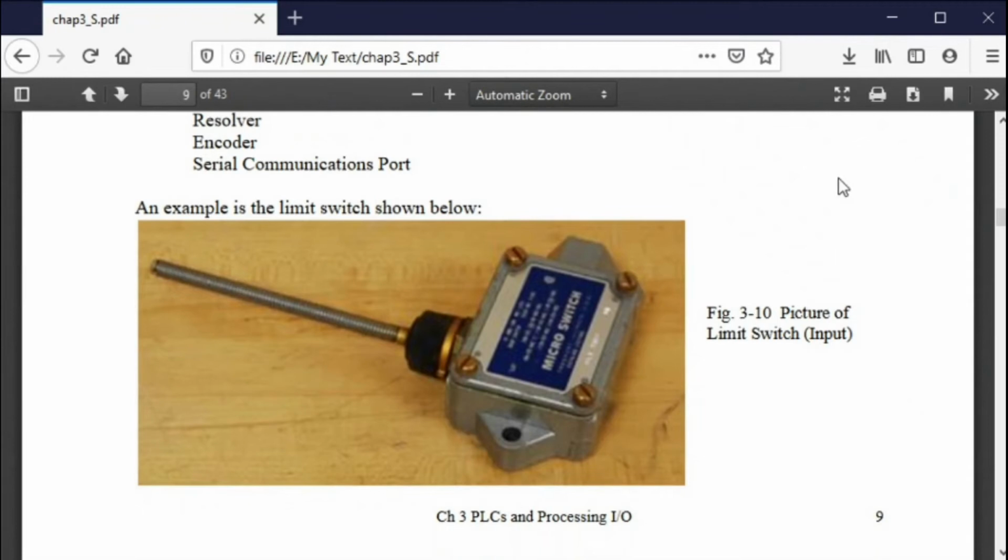Here's a simple input. It's a switch. It's a limit switch, and you push this arm, and this switch will change position. In other words, something hits this, a package going down a line hits this limit switch, and it changes position.